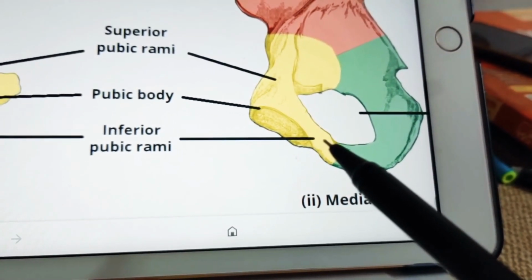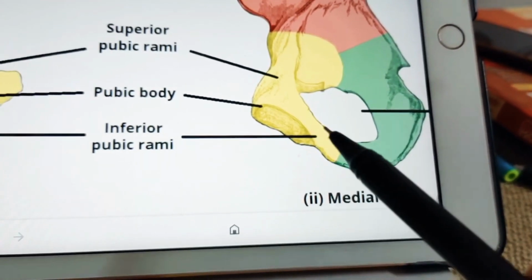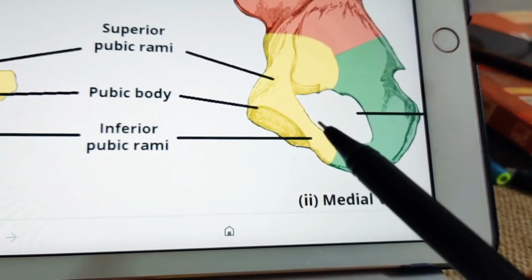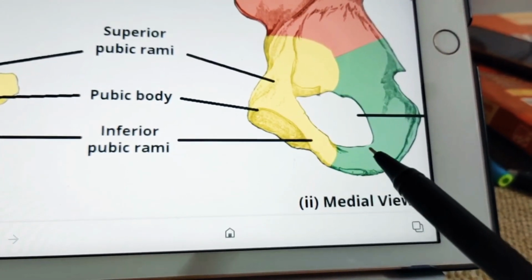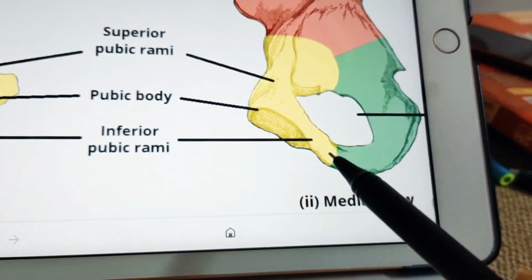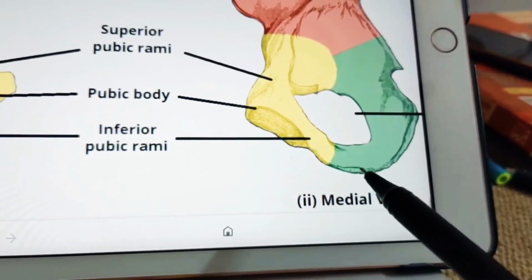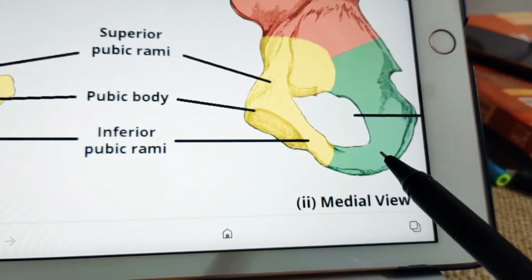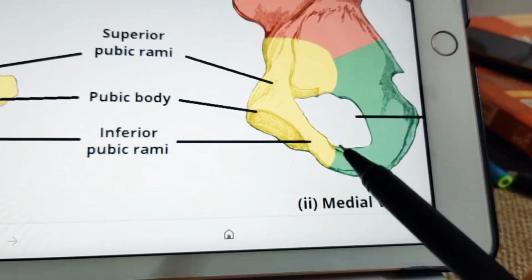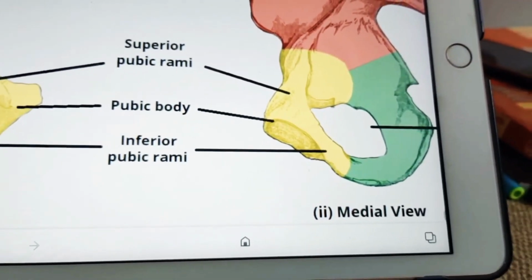It lies mainly medial to the obturator foramen, and it unites with the ramus of the ischium to form the conjoint ischiopubic rami. It is called the conjoint ischiopubic rami because it joins with the ramus of the ischium. This is the ischium, right? For convenience of description, it is better to read the conjoint rami with the ischium. So by this we completed the pubis.